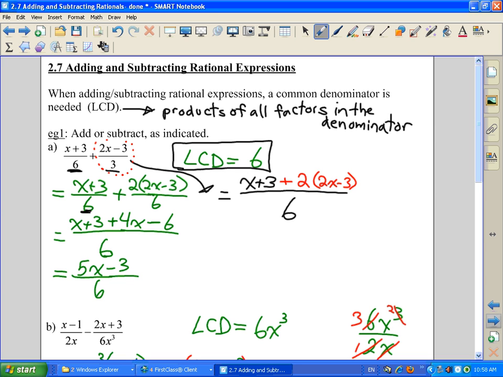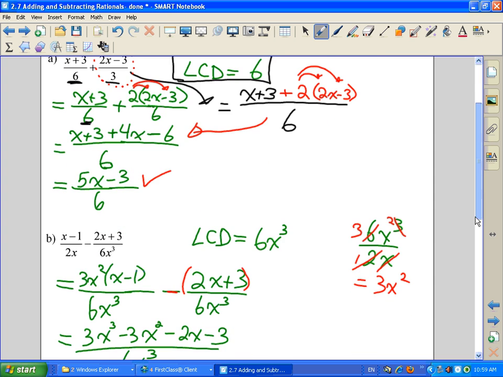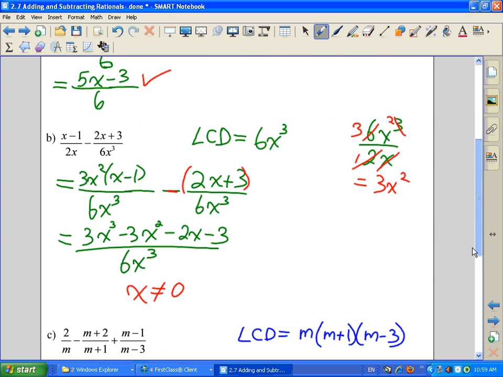Okay? And then what you need to do for the next line, which brings down here, is you use your distributive law. So you multiply through your 2 into your bracket, and then simply collect like terms. All right, hopefully that example is self-explanatory for you. Come see me if you need some help.